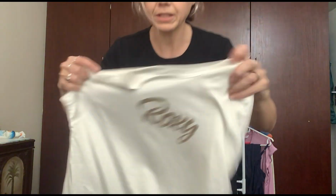Now you see, this is better than the white one I showed you before. The problem with this one is that the neckline is just that little bit too big. This one is perfect. Nice black tee, perfect sleeves. I love it. I'm keeping it. I've got to get more pink. Something weird about those sleeves there. No. And plain navy. No, I don't think so. This is an immediate no.